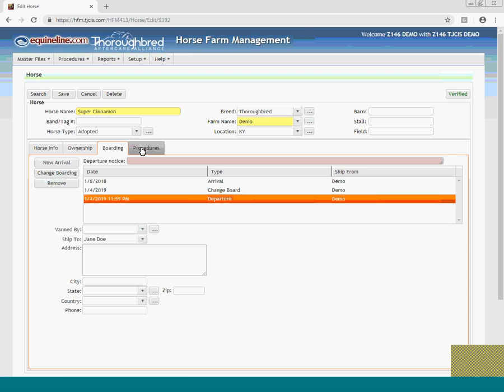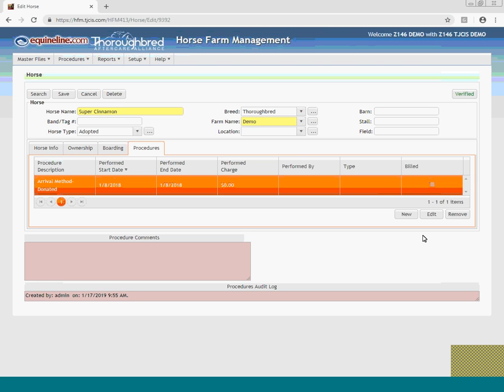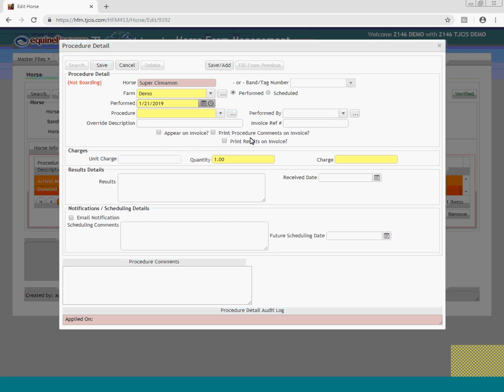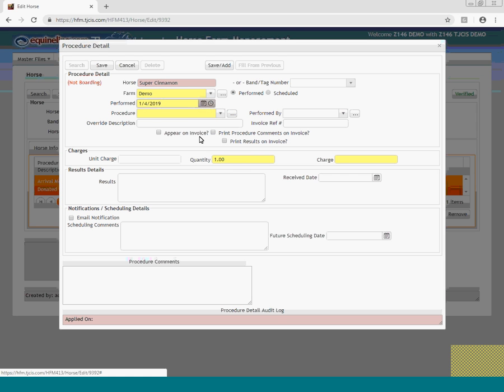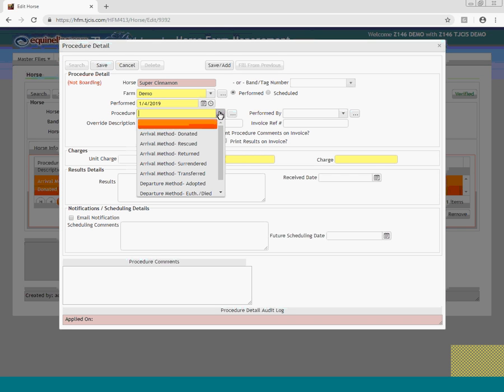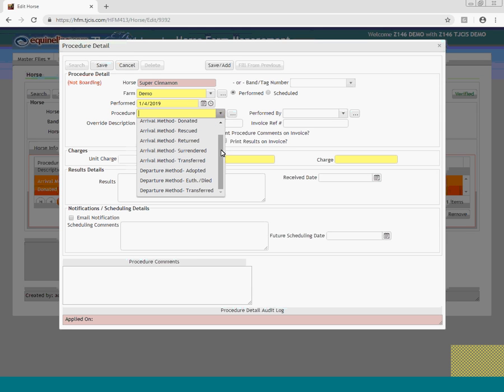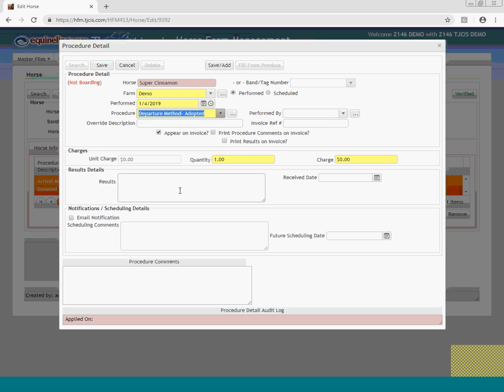So procedures, you're going to click New, and on what day did this horse depart the farm? And the procedure by which the horse left. So this horse, the departure method, this horse was adopted. And you can save.